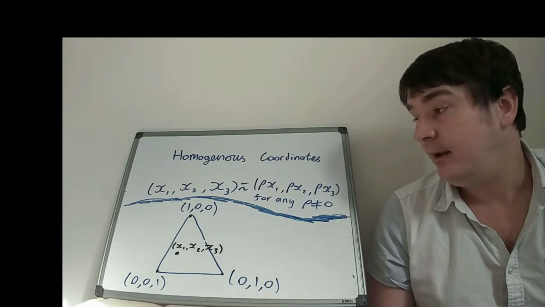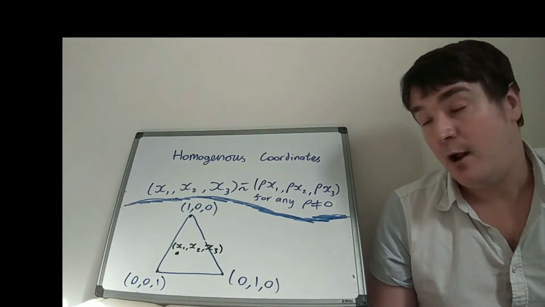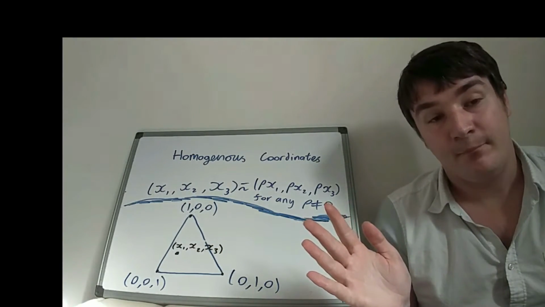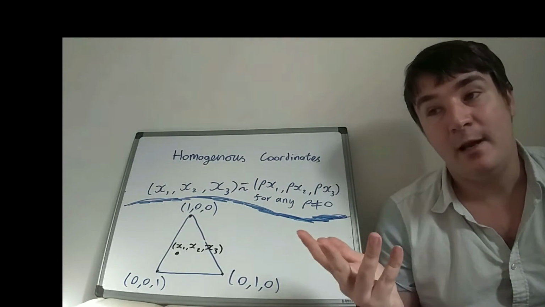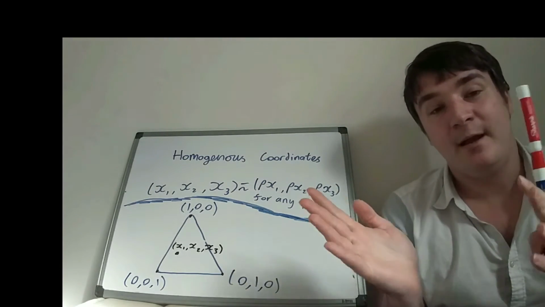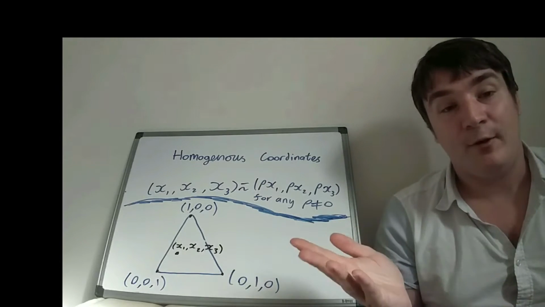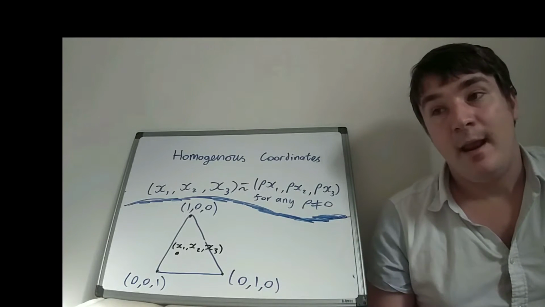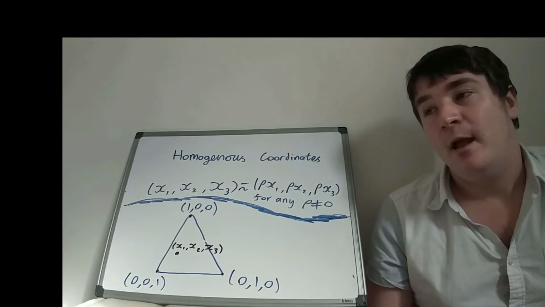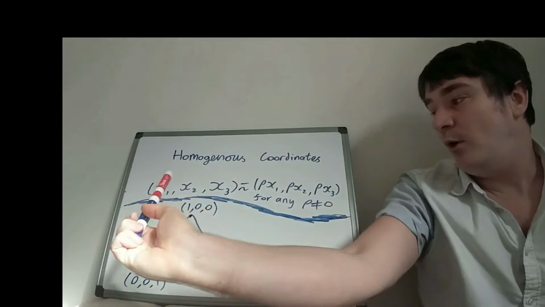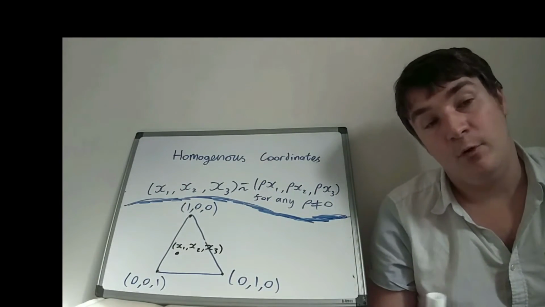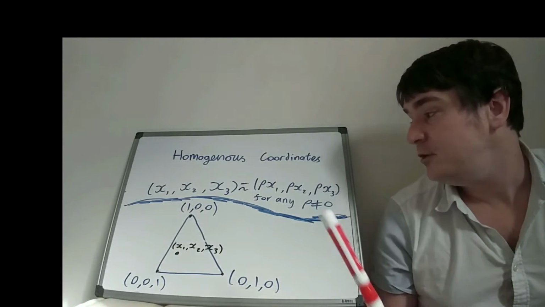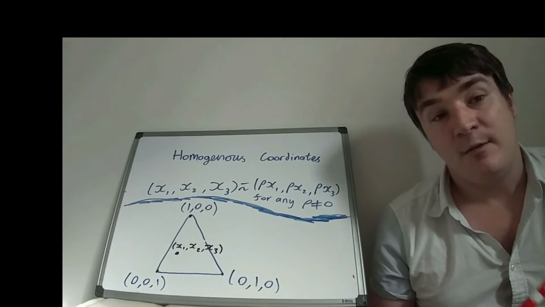I just want to say one thing. It's very important. We don't allow x1, x2 and x3 to all simultaneously be 0. So we never allow that. That doesn't really correspond to a point in the plane in the usual sense. But anything else is fine, and we're free to multiply by any non-zero number. Now, today we can probably think mostly in terms of x1, x2 and x3 being reals, or rationals if you prefer to work over the rational numbers. But you should bear in mind that actually we can choose these things to be elements from any commutative field.